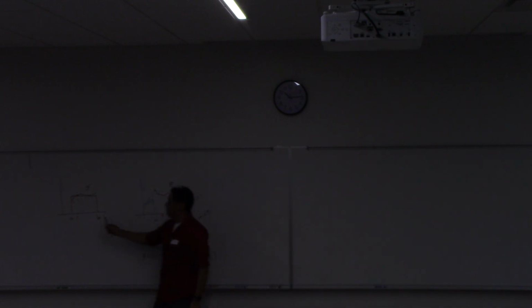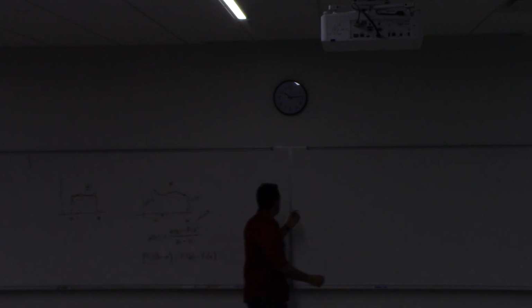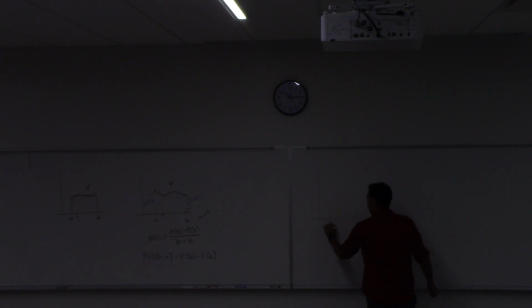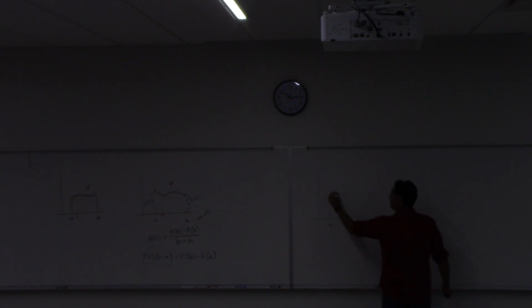All right. So here's what we're going to do. I'm going to go back to this picture here. And instead of doing one big rectangle, I'm going to start doing a bunch of little ones. Okay? And when I do that, it'll look something like this. Let's still start here at A. Let's still go to B. And let's do that, right?